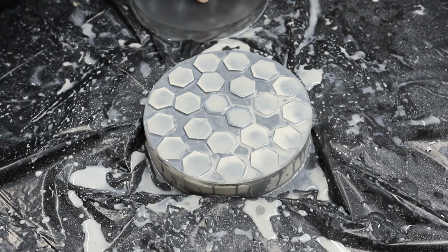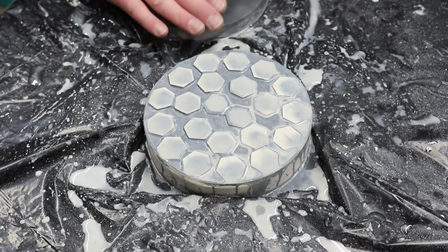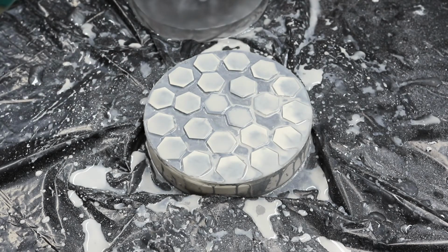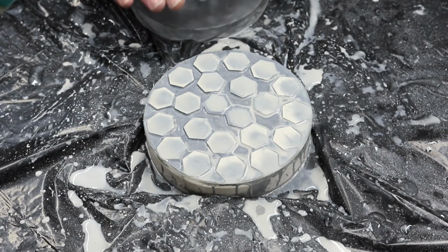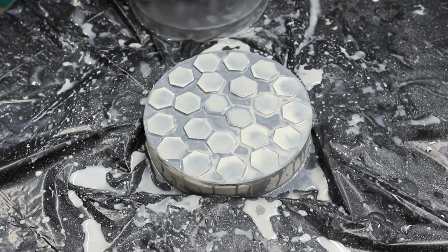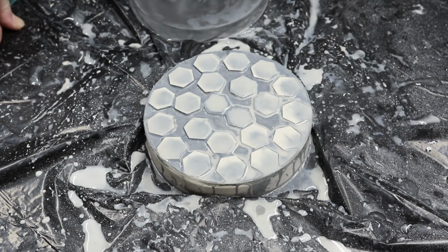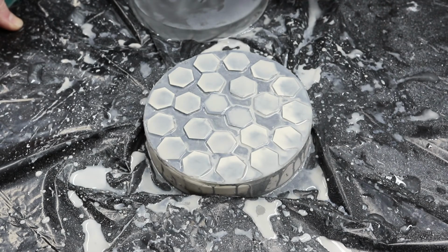But now, if I was super picky about this, and my understanding is if you're doing lenses, not mirrors, you have to be significantly pickier about maintaining a consistent thickness across the entire thing. If I'm grinding more on one side than the other, that means that this thickness is going to be higher on one side and lower on the other, and that's not really great. A couple thousandths probably not going to kill anything, but when it comes to lenses, that could make a fairly significant difference. So you have to really pay attention to that if you're grinding lenses.